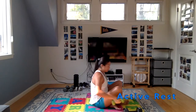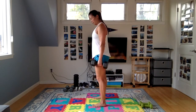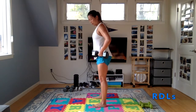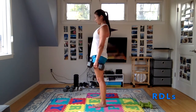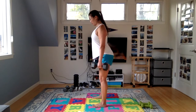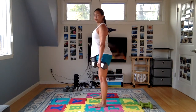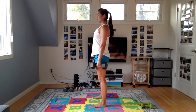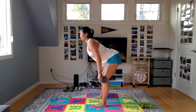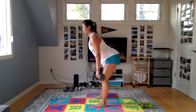Going back to those RDLs. Get your stance ready — feet shoulder width apart, hips back. Pretend like something is hitting you in the hips and just pushing them back, so you're just folding in half. Keep your shoulders back so they don't slip forward. You should feel a nice hamstring stretch on the way down and work your hamstrings and glutes on the way up. Make sure you get all the way tall — go through that full range of motion, don't stop halfway. You can do this body weight if you don't have weights.